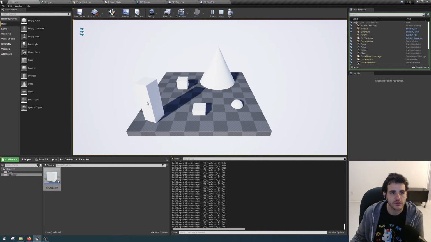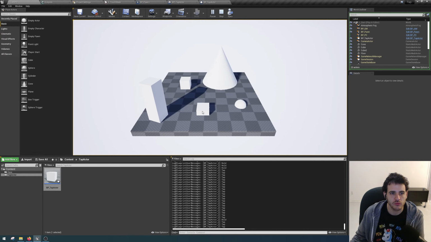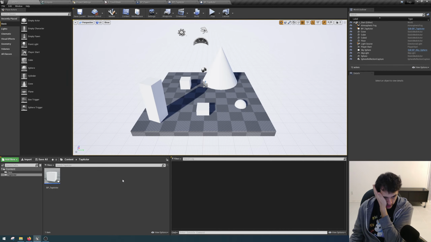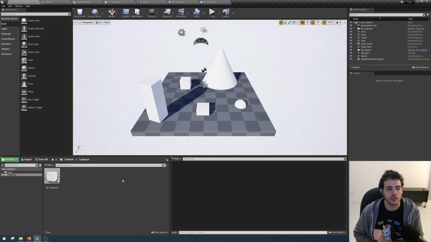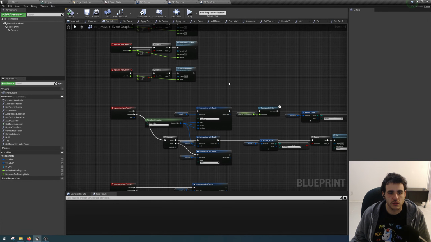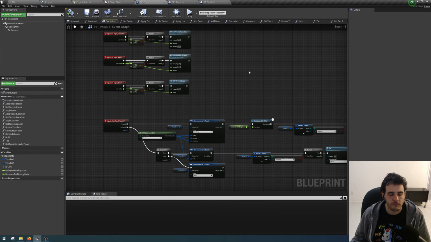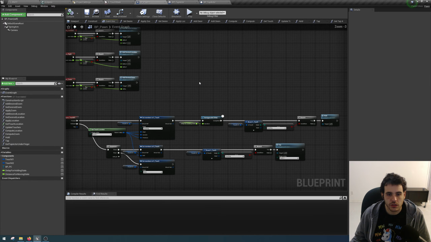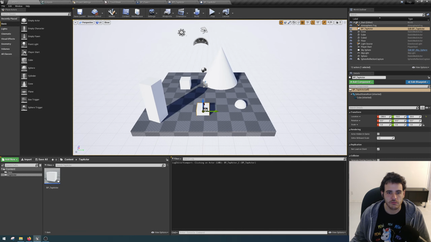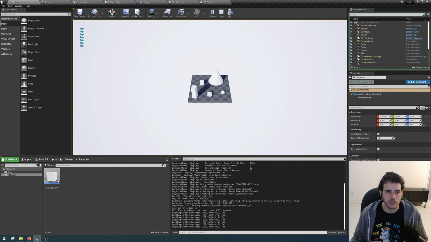Okay, so we have something. It doesn't work on all of them, which is good, just on the one with the interface. That's great. So now we can have as many actors as we want that just have to implement that interface, and then they are gonna be good. And then they can do whatever they want with the tap and the hold action, if they want to do something with it or not. If they don't, it doesn't matter. Oh, can I click with both fingers? Yes, I can tap with both fingers, so that's good.